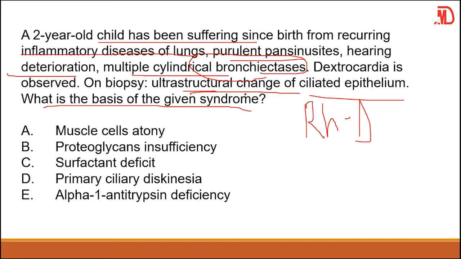So imagine this cilia is defective. What it means is that any sort of dust, any sort of bacteria, any sort of microorganism that enters the place will get to be happy and be enjoying life over there, which is not good for us as human beings. And that is what this person is having: recurring or frequent inflammatory diseases of the lungs, the sinuses, and even the ear and things like that. So over here, we are looking at D as our likely answer. D will be our likely answer.